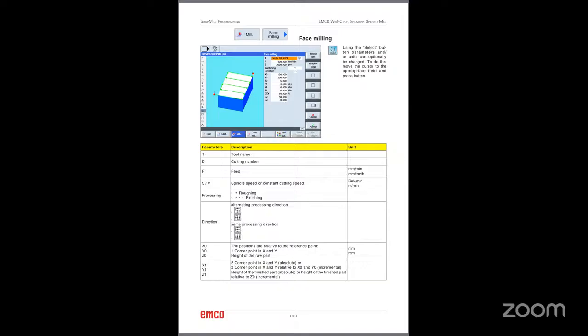Then go to mill, and I'm going to select face mill. So I have selected this facing tool, right?